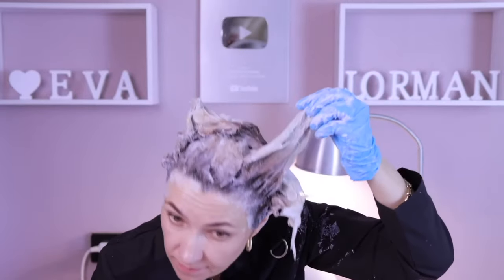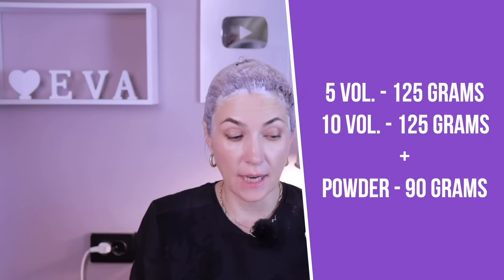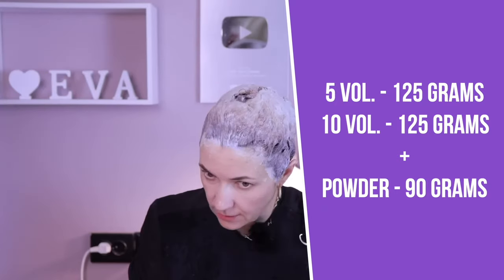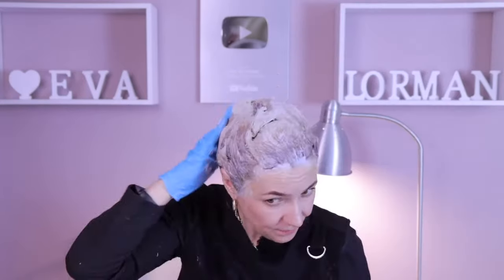As I suspected, the length of the hair is lighter than the root. I will clarify a bit. I mixed the powder not only with 10 volumes of oxidant, but also with 5 volumes. Even 10 volumes of oxidant for the length will be bad. I will set a timer for 10 minutes and wash my hair. So, 1/3 of the work is done.